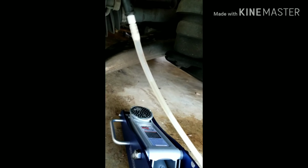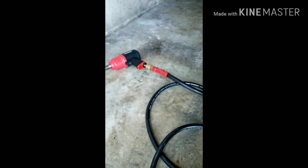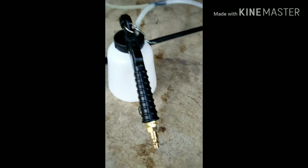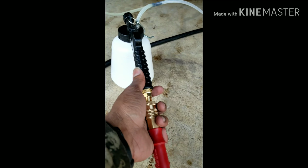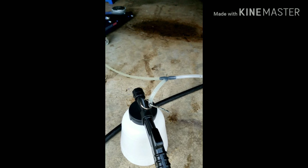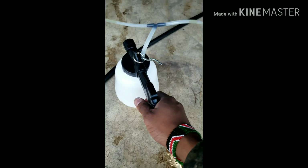All right, so we already got some fluid movement, as you can see right there. Gravity is taking its part. And I'm going to take my air tool, detach this part, and attach it to that part right there. Look at that. It's already coming through by itself. Awesome. We're going to suction it until we see no air bubbles.